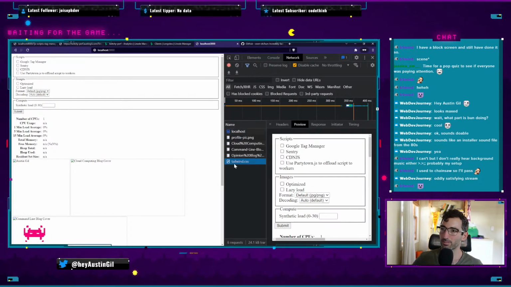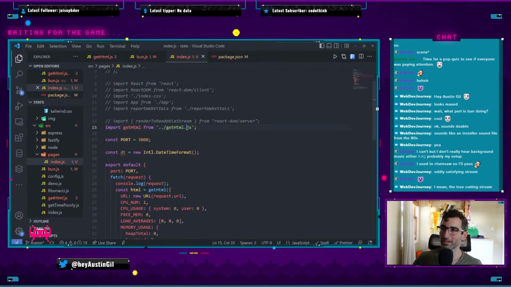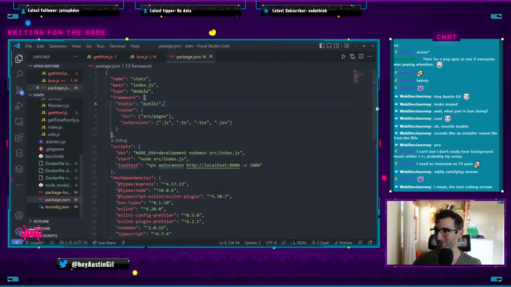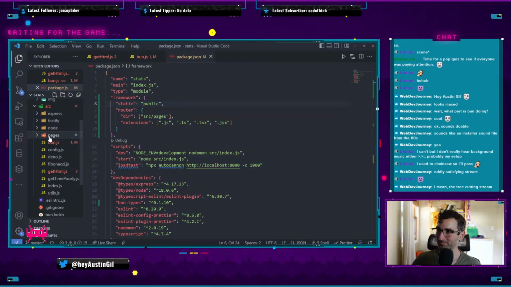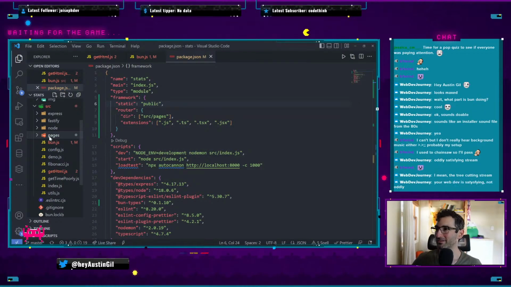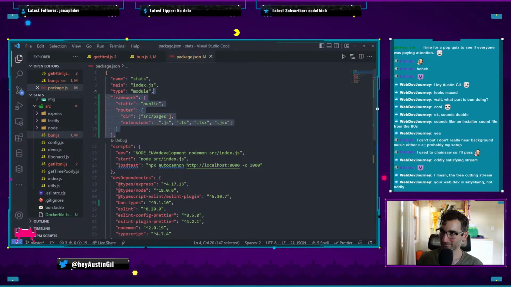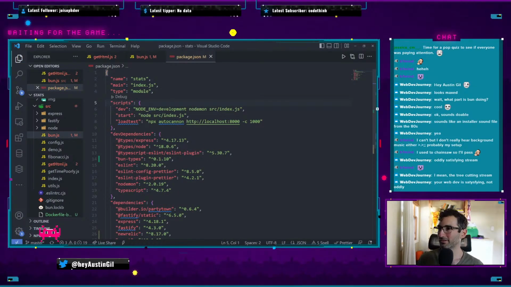I don't expect if I request tailwind.css for that to be served from here. Oh, the tree cutting. Yeah. I mean, sounds kind of boring. Sounds like sawing logs to me. Oh, that was a terrible joke. Don't encourage me. That was actually kind of a good joke. That was like a B tier.